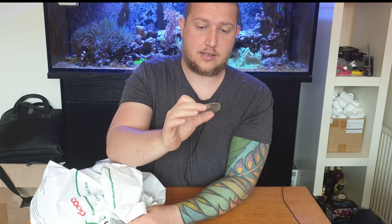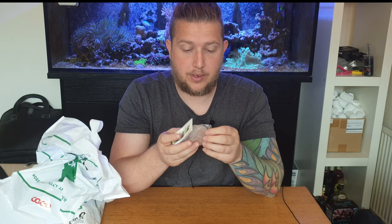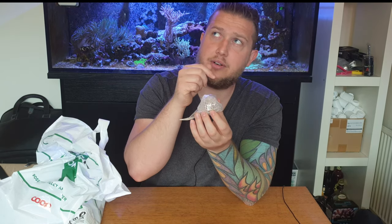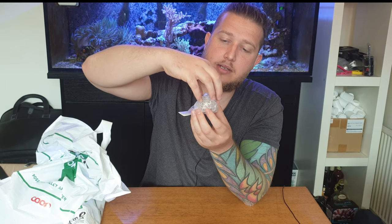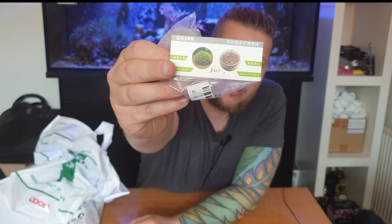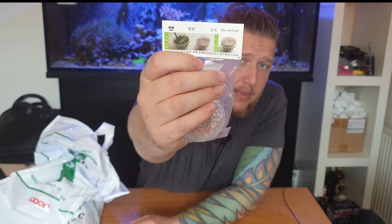Oh, this one is fun. It has some mineral balls in it. But what you can do with it — it's basically like the Christmas tree I showed earlier. You take the top off, put your moss in, and take the top back on. And it will look like a small ball — it's pretty cool. You can see on the other side how it's done. It's not bad. I think it was like three dollars. I've used them.